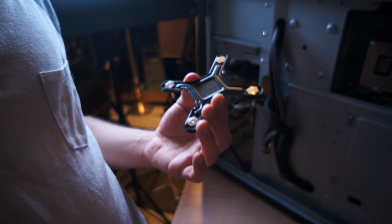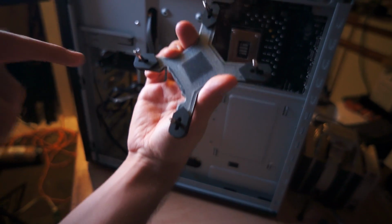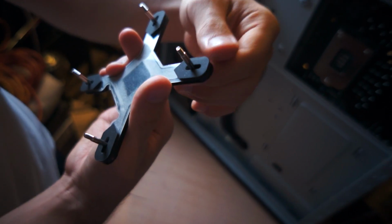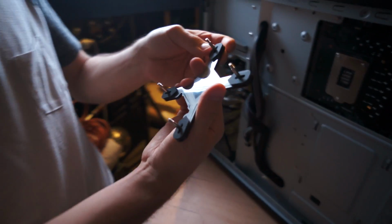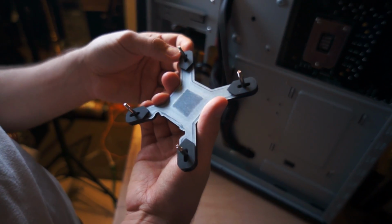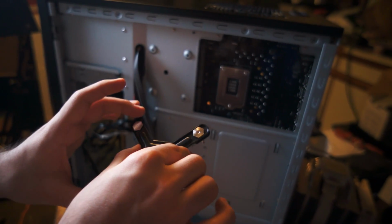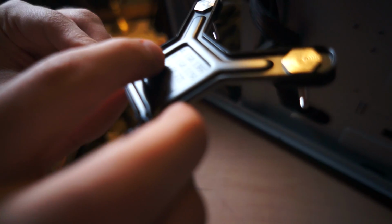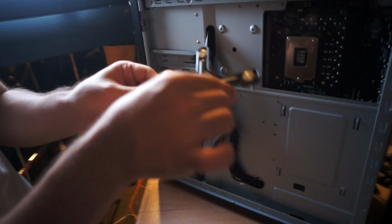Alright, so since we have an LGA 1155, these screws for the back plate need to go in the middle. There are three holes. I would show you, but I don't want to take it out. It says ABC, and B is in the middle, and one of them's A and one of them's C. B is what you need for 1155 and 1156. It doesn't say in the instructions what to do for 1155, but it should be the same. That's what we're going to do. See, it says ABC. A is 1366, B is 1156, and C is 775. And 1156 is the same as 1155.